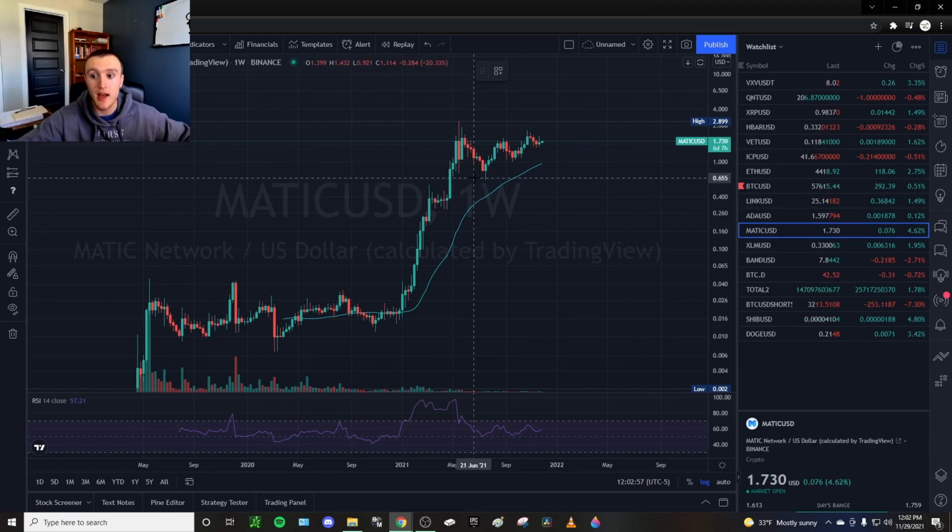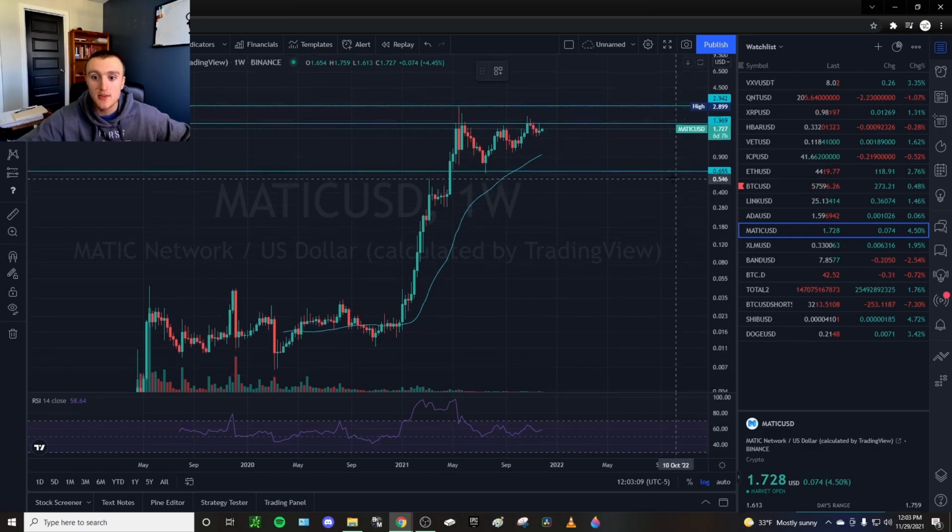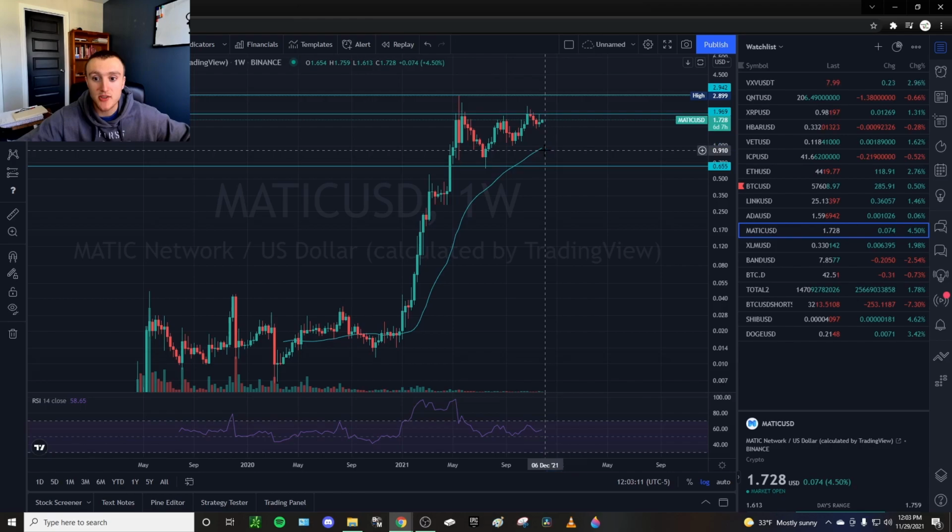We have some support at 65 cents. We have some resistance at the high, and we have some slight resistance at that $2 level, which is going to be psychological. It's more of a zone. So let's see where this could take us. And I'm actually going to also draw our trend lines. I think I'm going to do it from the body here.